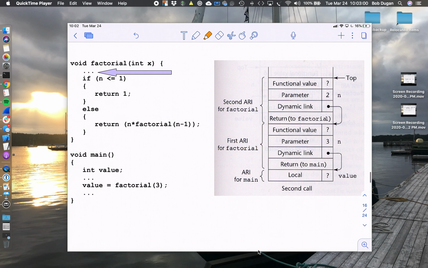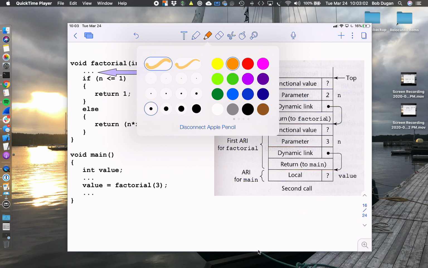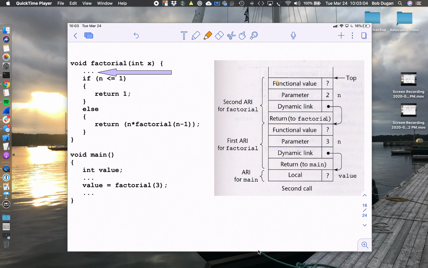So we'll see that in the next activation record display. Now we have a second call to factorial. This time n is set to 2, and it's stored on the stack. So we're going to check, is n less than or equal to 1? Nope.